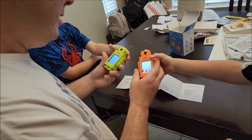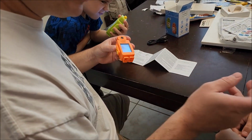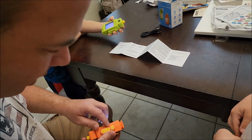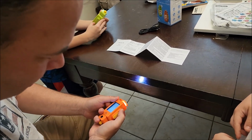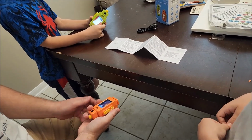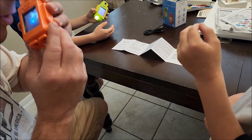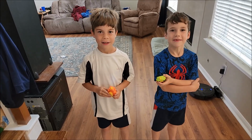I like that. Now, there's one other thing that I want to show you, and this could help you when you get into a certain place. See that light button? If you double tap it, it turns into a flashlight. Cool. And you know how walkie-talkies work. You press the button, and you can talk over it. Who's gonna hide first? Me!